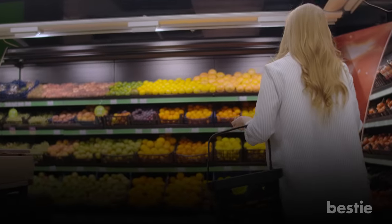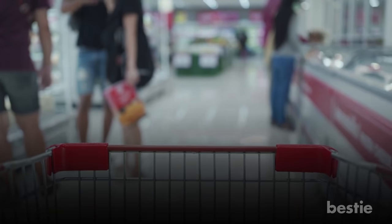Thinking of going grocery shopping and revamping your pantry? Before you step out, we have more foods that can help your kidneys. Watch '13 foods that can make your kidneys healthy' or '9 foods that are destroying your unhealthy kidneys.' Go ahead, click one — or better yet, watch both and learn more about how to make your kidneys healthy again. Which is your favorite food from the list? Let us know in the comments below!